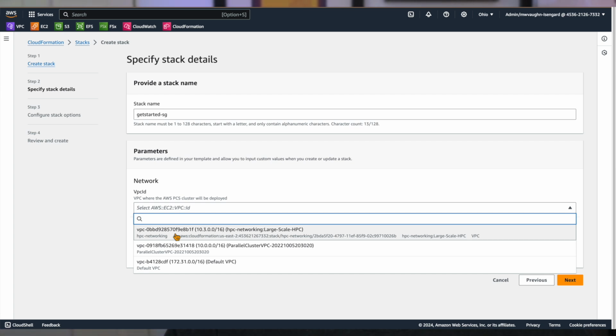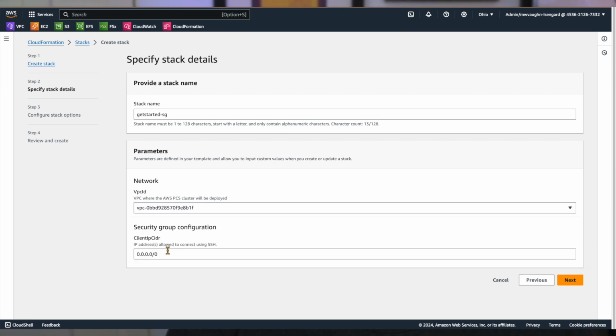Then the other thing is we're going to fill in a client IP CIDR range. We don't need to get deeply into networking, but this is the range of IP addresses that will be allowed to connect to your login node from the public internet. You can leave the default value, which is 0.0.0.0/0.